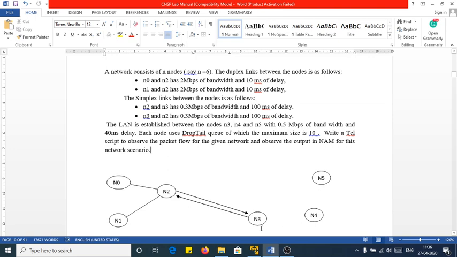So to connect these three nodes, n3, n4 and n5, I'll be connecting through the LAN. Then as usual, I'll have to set the queue size as 10 and perform the simulation, and keep observing the packet flow. In other words, let's talk about it in terms of threshold. So let us see now.